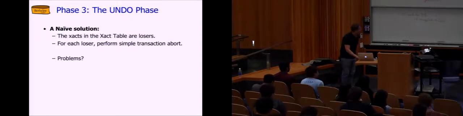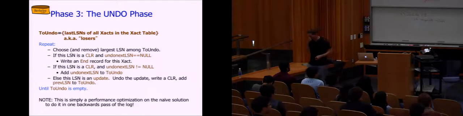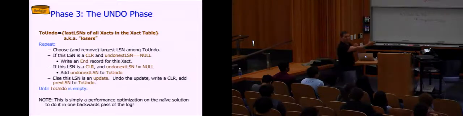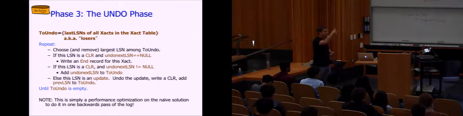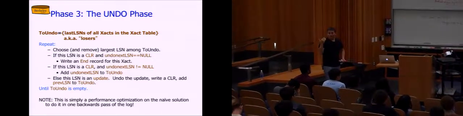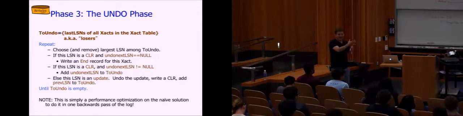Awesome. So the undo phase is just going to be a batch undo. And so we're going to have to kind of keep in our heads all of the things we're undoing at once as we take a pass backwards through the log. So instead of leaping through the log through prevLSNs, we're going to scan the log backwards, going to the next prevLSN that any transaction has.